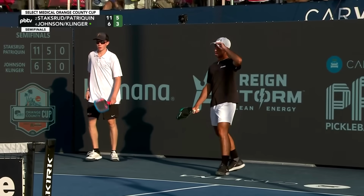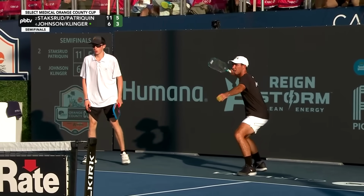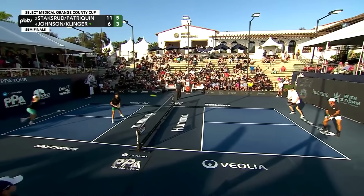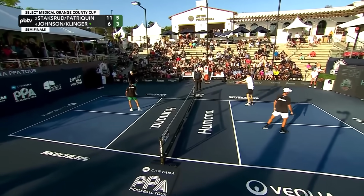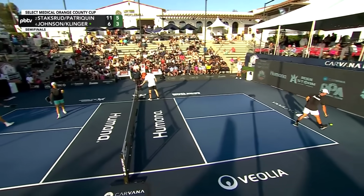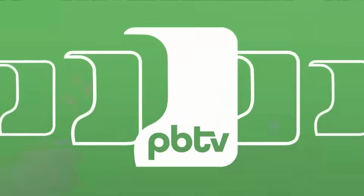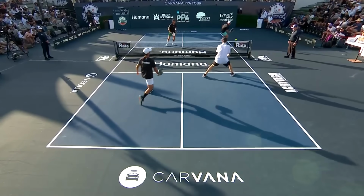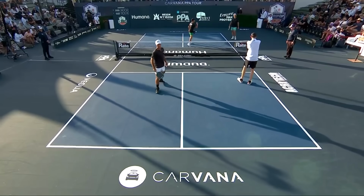Fed decided to step back and let that ball bounce, and then J-Dub's like, I trust my hands. Yeah, that's my analysis of the shot, just a chuckle. Unreal. No way! Oh, he's saying it went through. CJ is saying it either went, no, I don't. We have the challenge of a possible ball going through the net post. It did. Thank you.